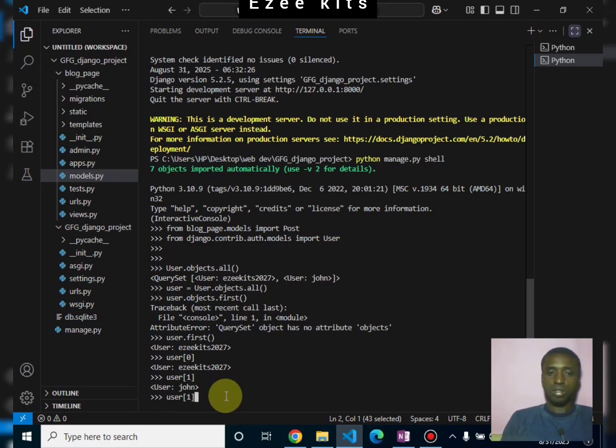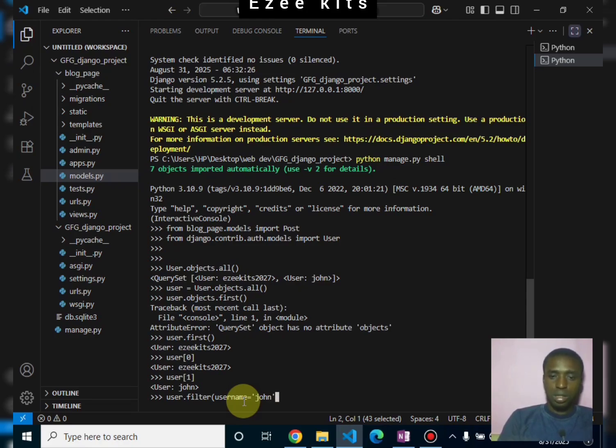You can also do user.filter. In case you're interested in filtering, maybe you want to use username. I think username was something that had to do with John. Remember, username was the field we created when we created the superuser. We need to specify the username, and if you create a new user, you need to give it a username. Let's say we want to get this by John. So we can say username equals John.